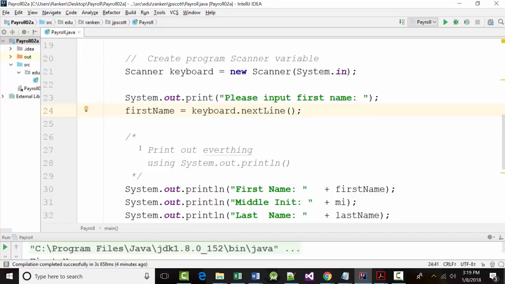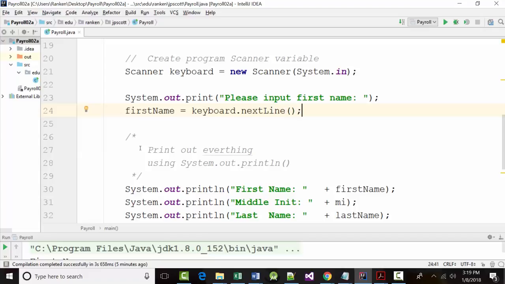Okay. I'll give you a second to put that in. You don't have to.